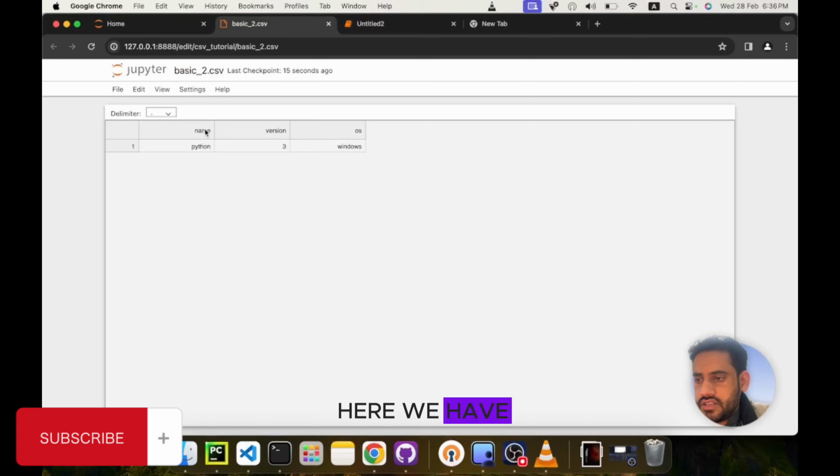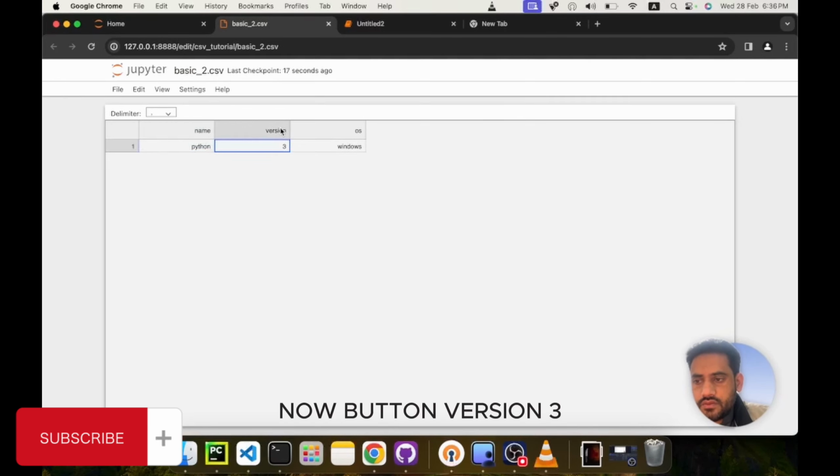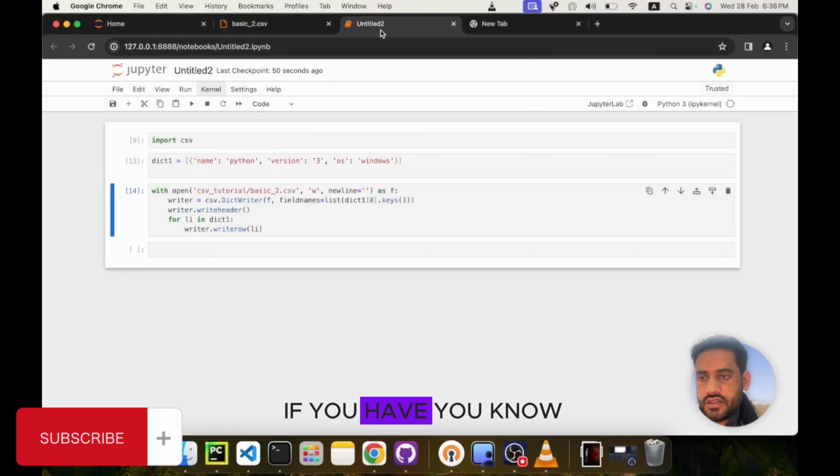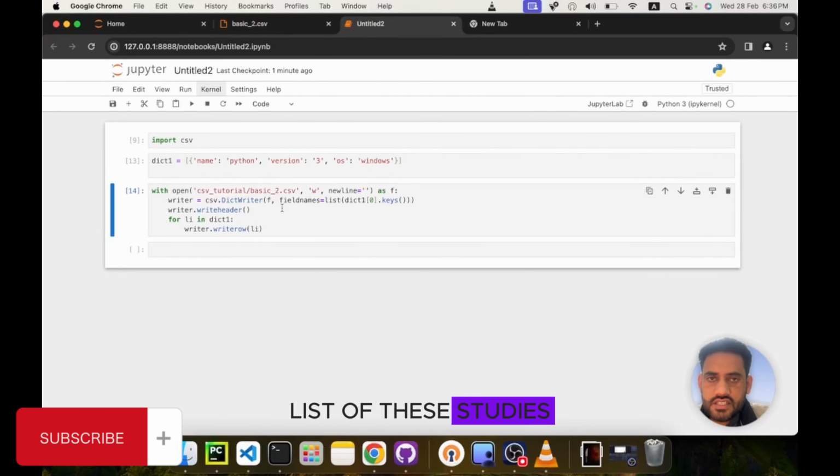So if you look here, we have name, Python, version 3, OS, Windows. It's really helpful if you have a list of dictionaries and you want to save that into a CSV file, and you don't want to loop over keys and values and identify them.